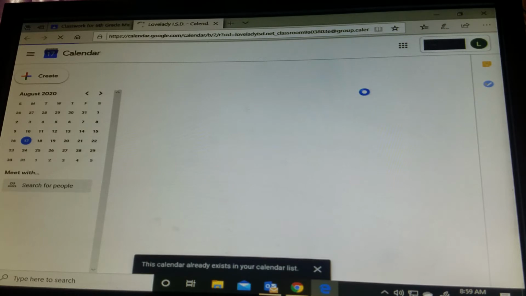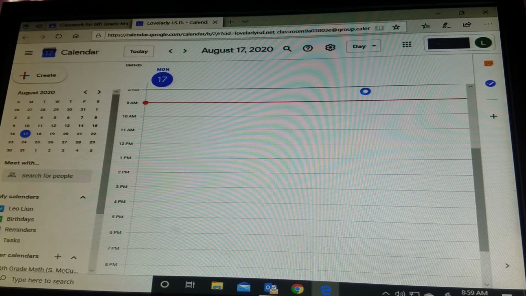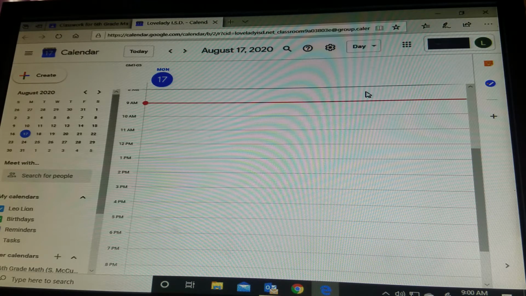Those of you that are in school, we are giving you the planners. So that way you have a printout of a calendar. You can write down your plans, when your due dates are. Those of you that have been in Lovelady understand what I'm talking about. So you get an organizer. Those of you at home, you are not getting that because you're not here. And so you actually have it right here on your Google account. And so those of you that are in the classroom, you get both.